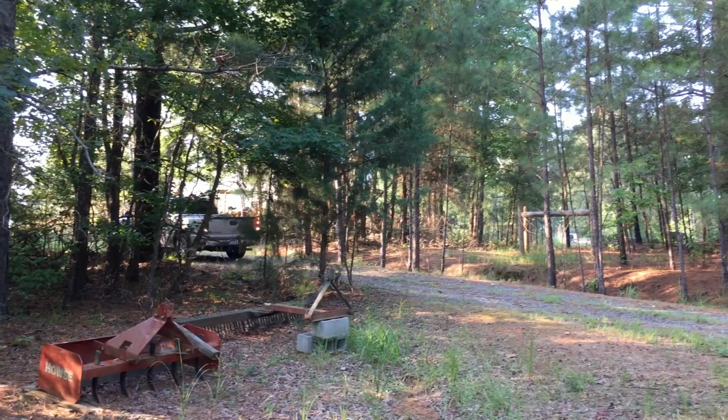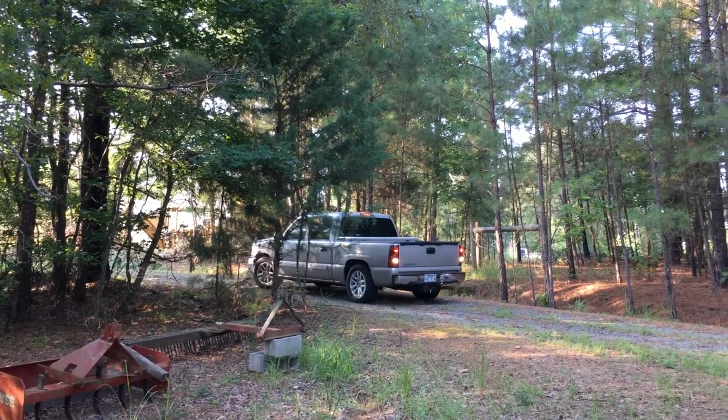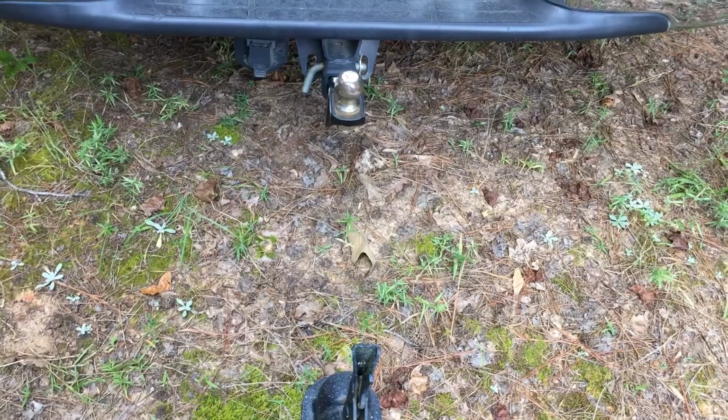At the top of this hill of this fence back here is our main water line. My husband on Saturday morning got up, went to the rental place, and he rented a trencher. We were able to rent it for about $80, which was only a half-day charge, which was really great. It was so worth the money. But he went first thing Saturday morning.